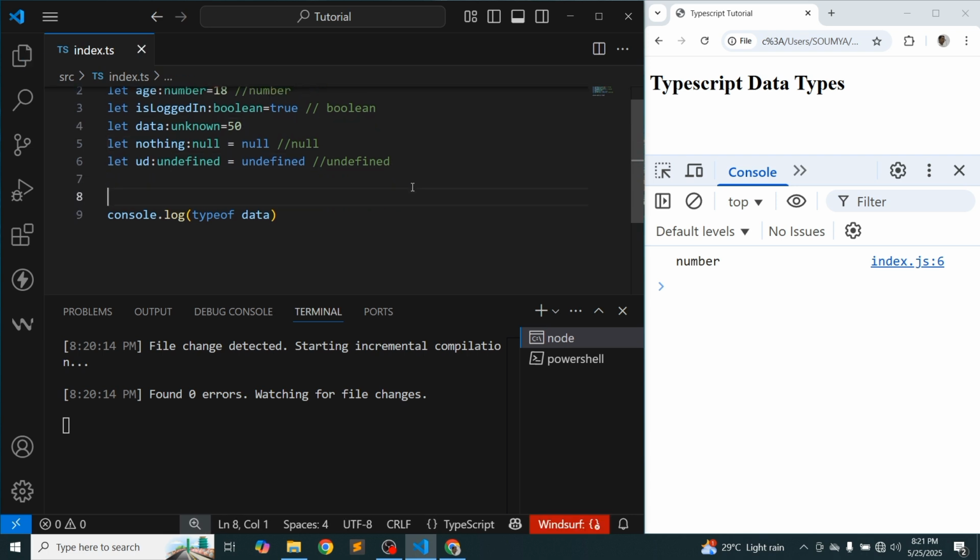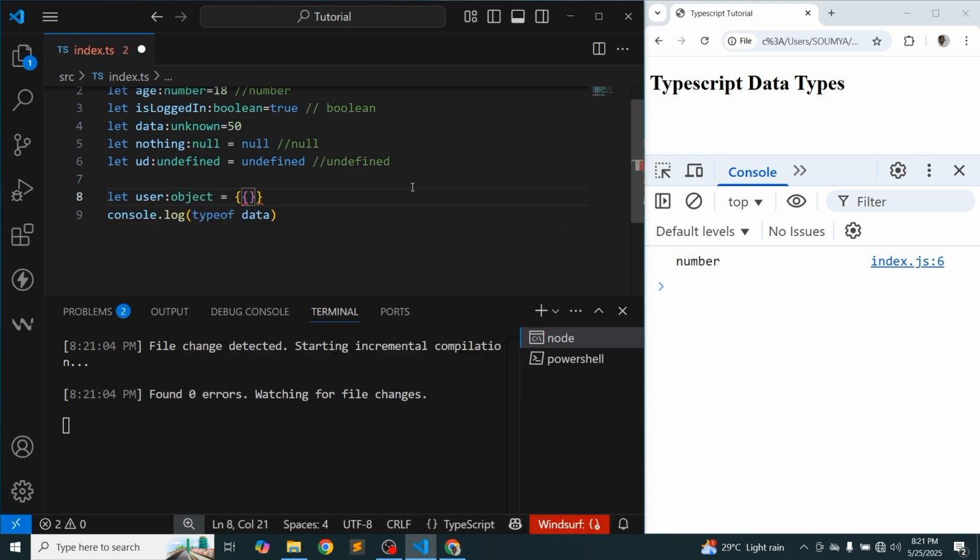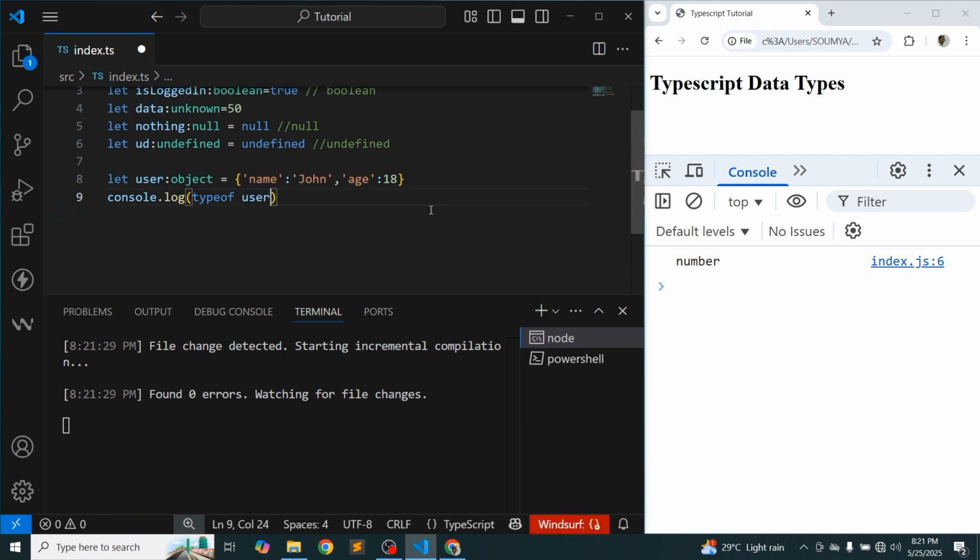Now I'm going to see other data types like object. So here write object. Simply write let object, and here we need to specify in this way, like name, then you can write John, and then age you can write 18. This is object type data, so if you check, it's actually object.